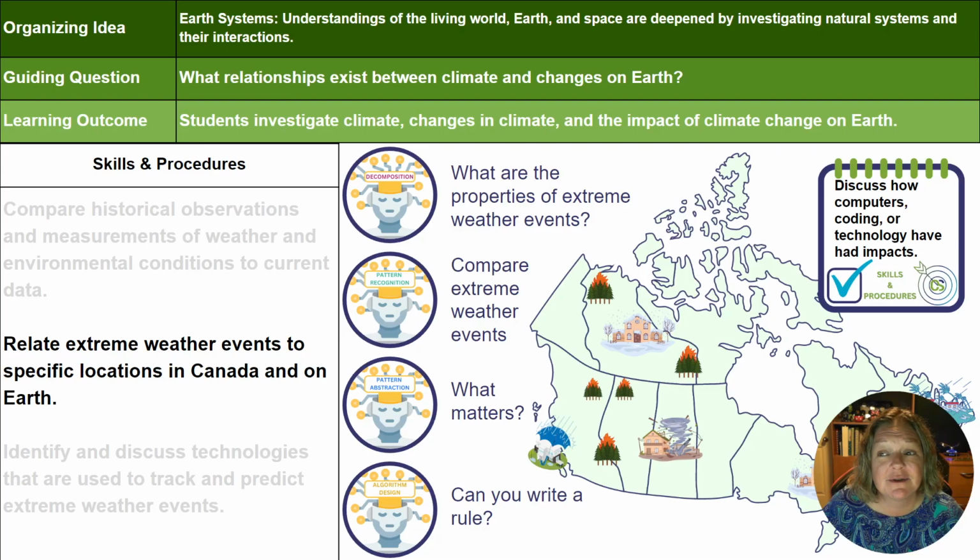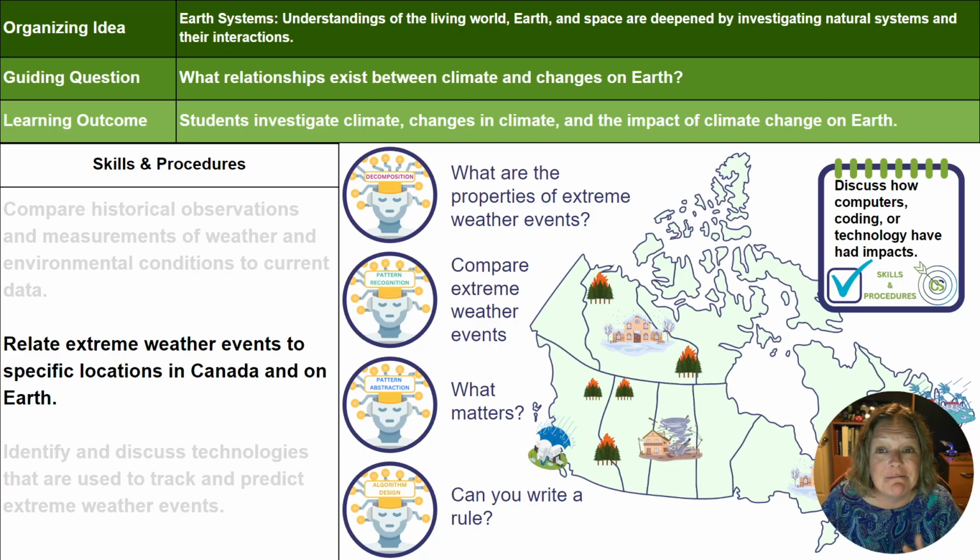Plus, they're going to be meeting those outcomes related to block-based coding. Some of those, you can ask them to have some of the structures that are involved in coding that they're expected to learn in grade 6 too. So they could do something like create an interactive map in Scratch based on this sort of design that we see here. We can be working through that computational thinking, looking at the properties of extreme weather, comparing them to each other and looking for patterns. Maybe certain types of extreme weather don't occur in certain locations, or they do always occur. Forest fires are where there are forests, for example. Breaking that down, pattern abstraction.